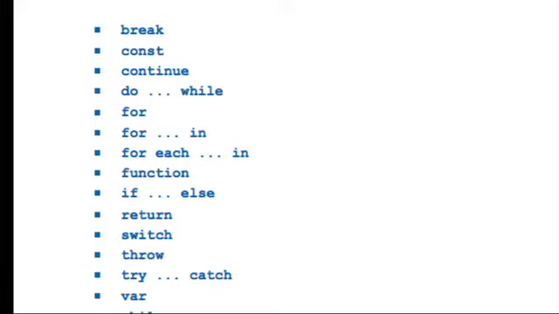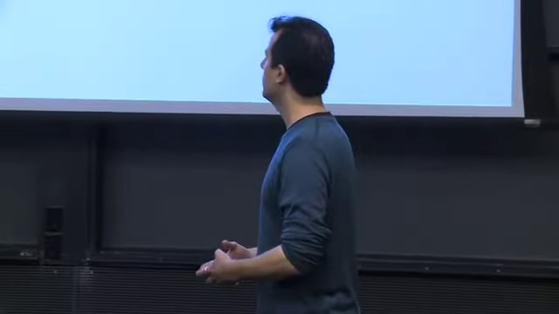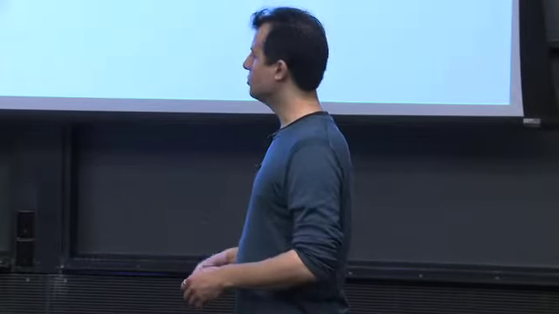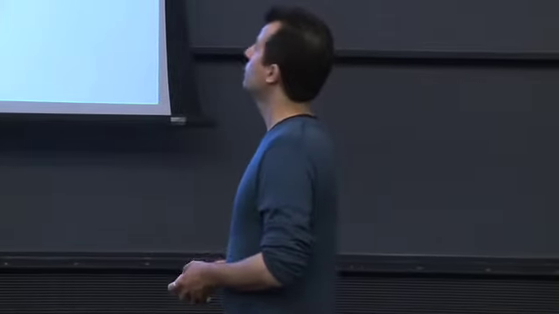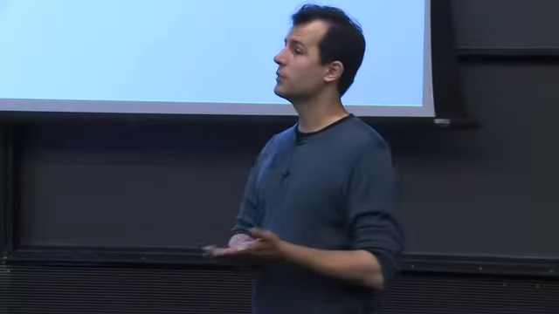You have for loops. You have while loops and the like. You have the return statements, switches, throw, try, and catch, which relate to exception handling, which we talked briefly about on Monday and which is also quite popular in Java. Var for variable, we'll see, is a little bit different from PHP, where we sometimes want to declare explicitly that something's a variable before using it. And functions are actually going to be quite powerful.